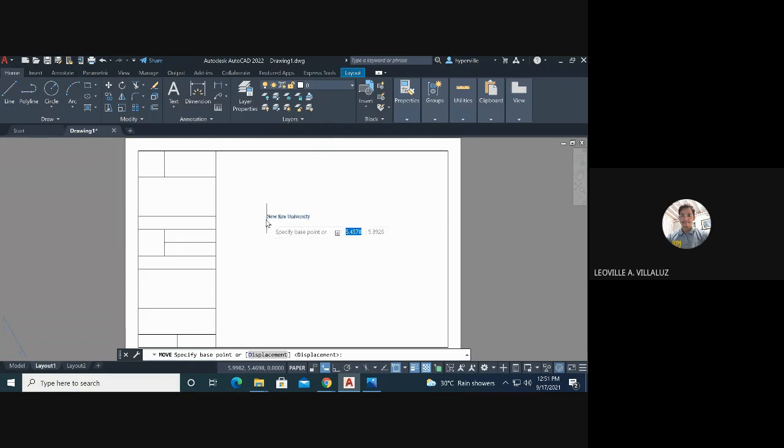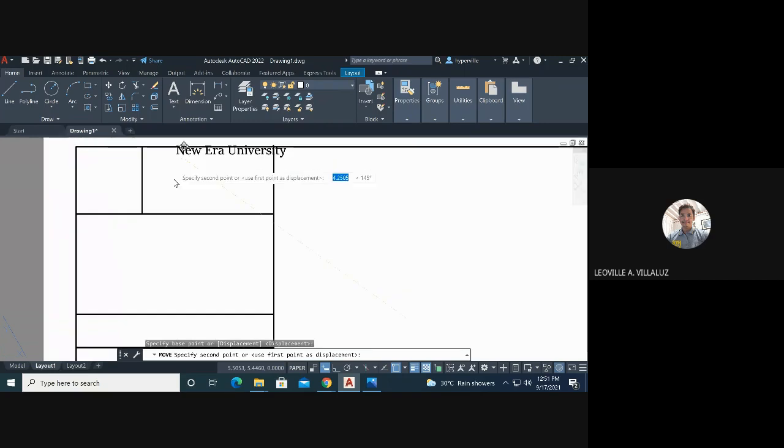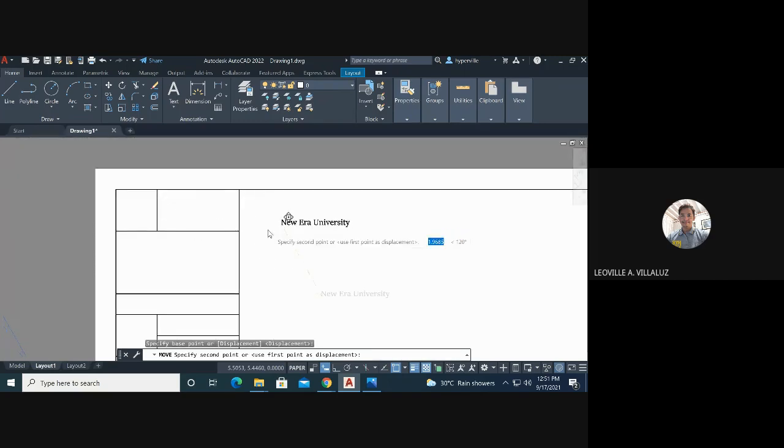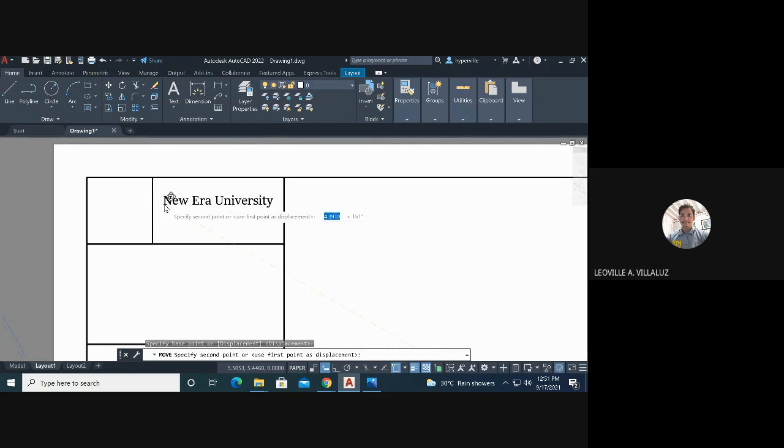For example, I will choose here in the bottom of the N, right there, and I'm going to move the text. You can use zoom in, zoom out while moving the text. You can do that. Okay, so just estimate in which right there. I think this is good.